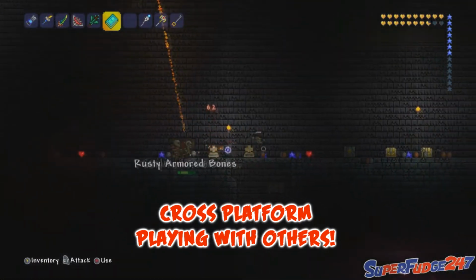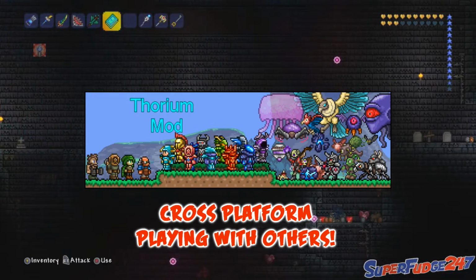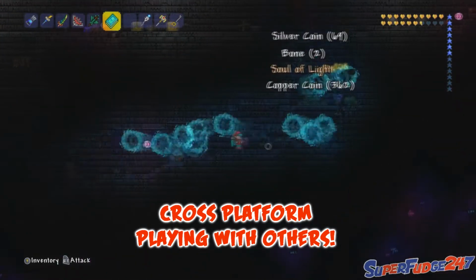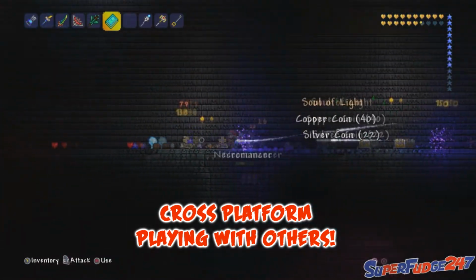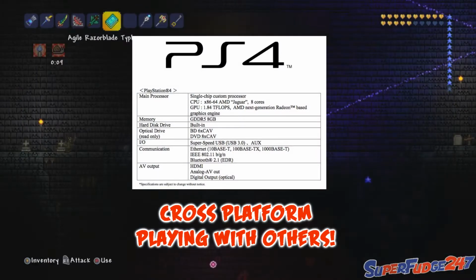We might even open the possibility to mods. Now, a lot of people have said to me that mods will probably never come to Terraria console. However, I believe if they're making this cross-platform, then the potential is there. Now, we know that the console version does have the power to run mods. I mean, literally the Xbox has 8 gigabytes of RAM, so does the PS4, so I'm more than sure that the console can handle mods.